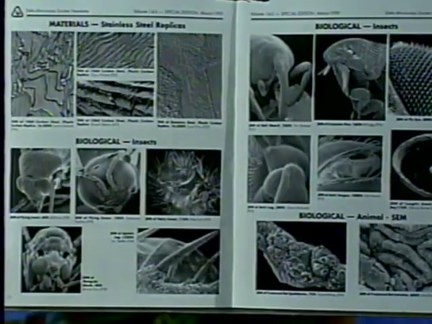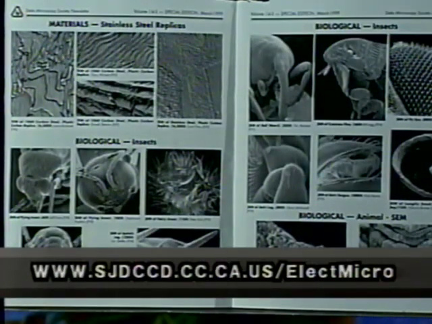Now, I should mention, we promised to talk a little bit about some of the pictures that you're going to be able to see if you go to the electron microscopy site on the Delta College homepage. Go under Department, look for electron microscopy, and these pictures are loaded on there. And I know, Pat, the students must take a lot of pride when they start to see their picture in the magazine or when they start to think about being worldwide now on the internet.